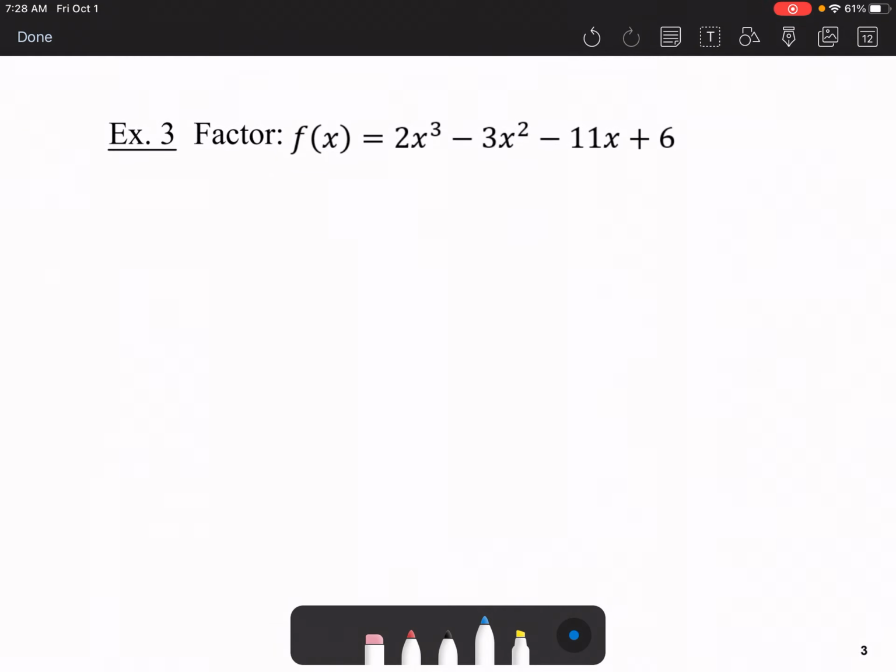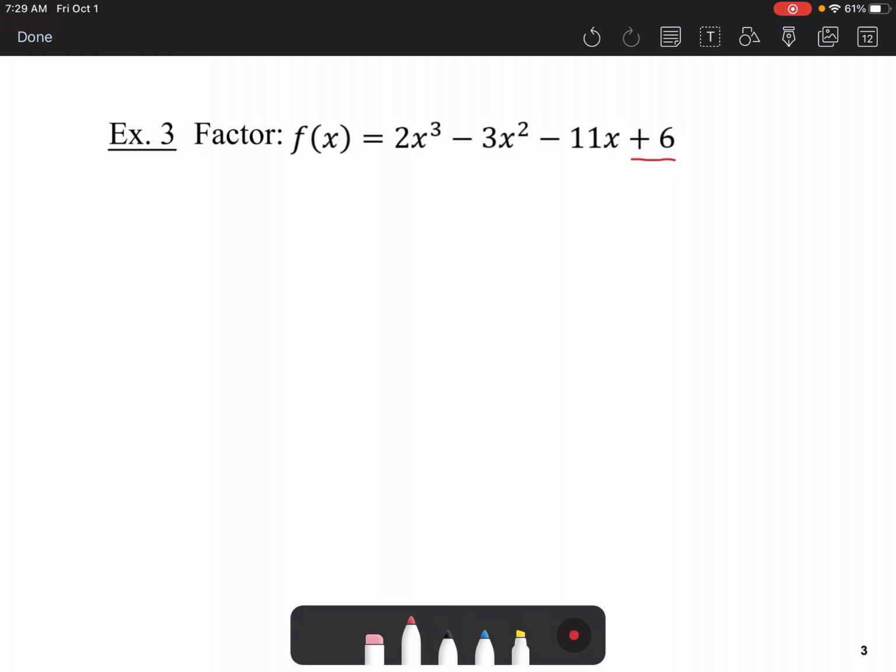So in order to factor something, you have to find a value where if you substitute a value in for x, you're going to get equal to 0. Well, to do that, you have to choose factors that multiply first to the value of 6. So things like plus or minus 1, plus or minus 2, plus or minus 3, plus or minus 6. These are values that would multiply to be 6.